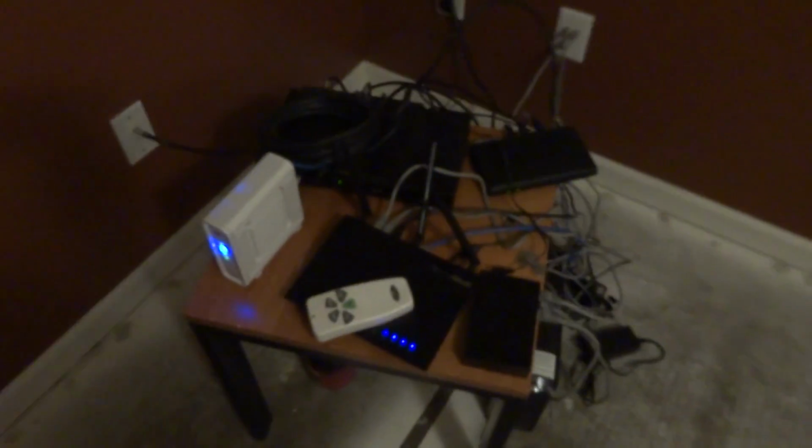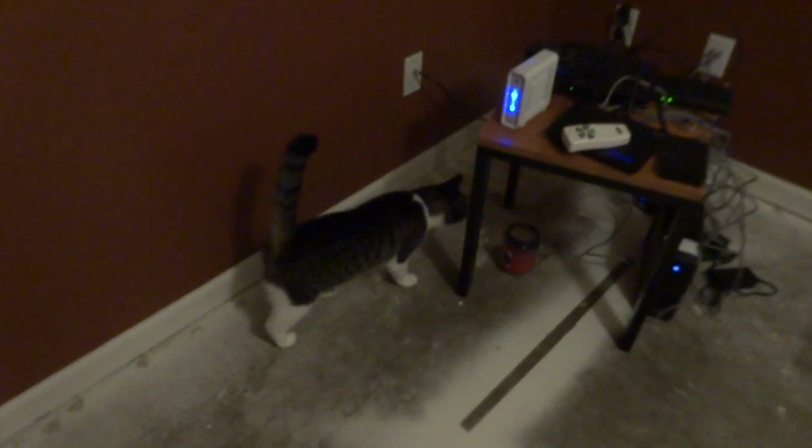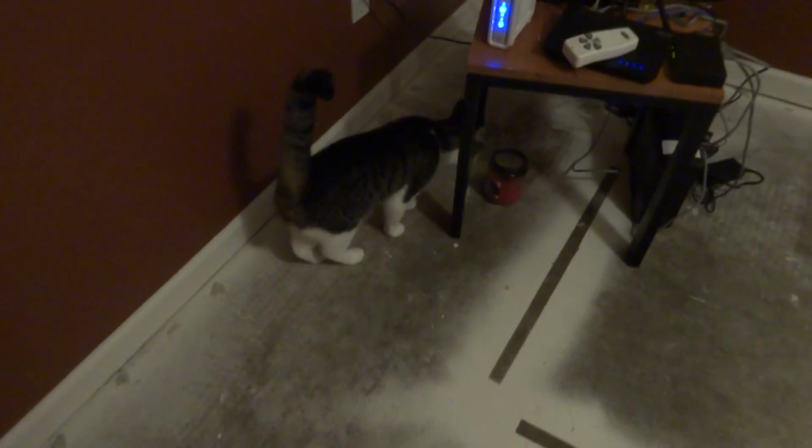And then here's all my networking equipment hanging on for dear life. It's really not optimal the way this is set up right now, but so far, fingers crossed, nothing has exploded on me yet or gone horribly wrong. The cat's very upset with the whole situation. He's not really sure what's happening.